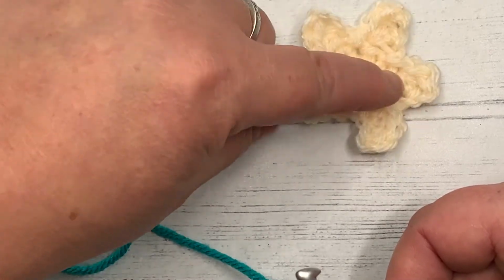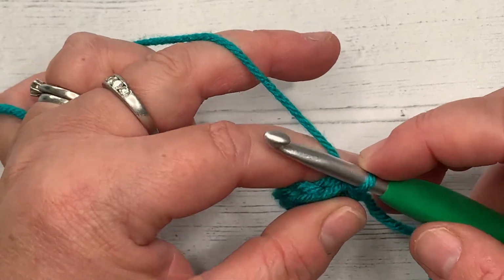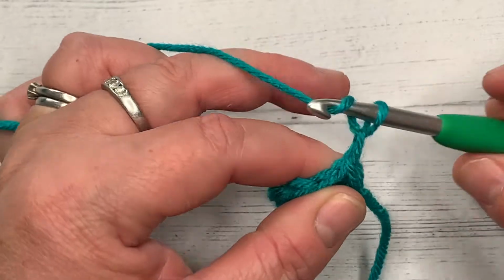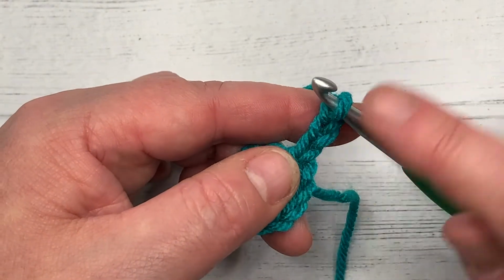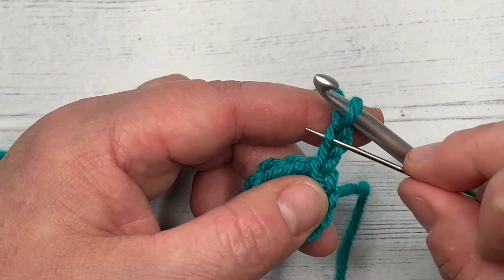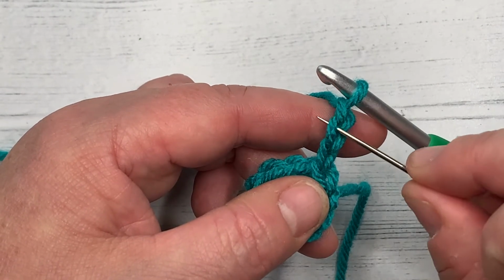Now we're going to make the points. These are incredibly simple. Again, we're going to chain 3 up. So under your yarn, pull back through, under your yarn, pull back through, under your yarn, pull back through. That's 3 chains. In the second chain, so we're working in this one. Hold on. Working in this one. We're going to ignore the first one. We ignore the one on the hook. Ignore the first one. We're working in this one here.